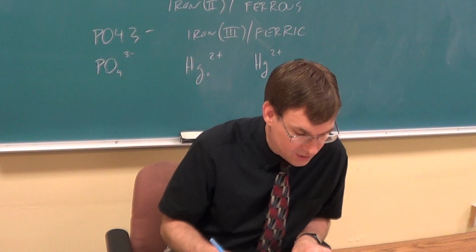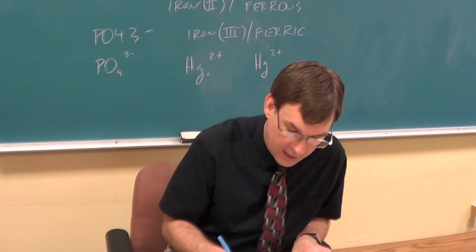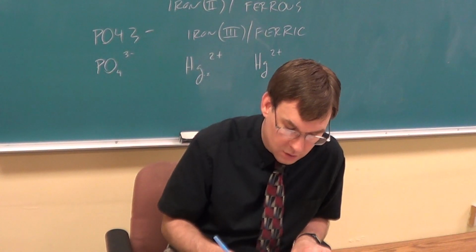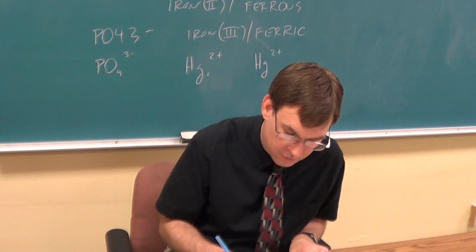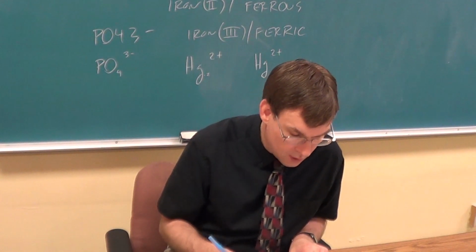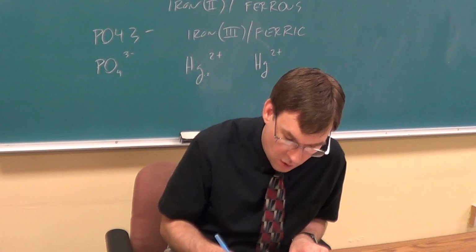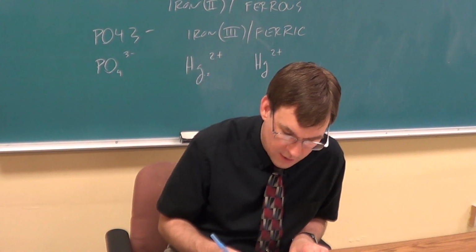Hydrogen sulfite is just like sulfite, just put an H in front of it. It's HSO3, and that's a minus because the hydrogen tinkers with the charge by 1. Hydrogen sulfate is HSO4 with a minus because the hydrogen tinkered with the charge again by 1. Hydrogen carbonate is just like carbonate, but hydrogen changes the charge by 1 again, so HCO3 minus.